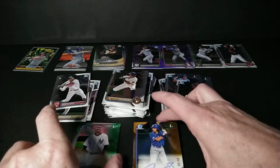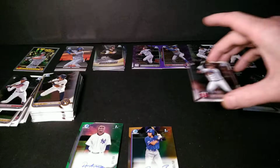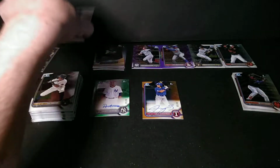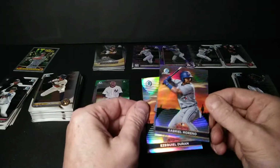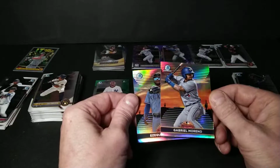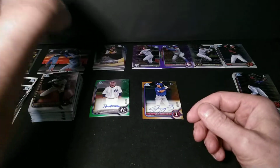I think I did well out of that first hobby box. Again, for a pricey rip, it's a lot of fun because you never know. It's all about the future here. And again, as a baseball fan, I've been for quite some time. You never know. There's always tomorrow. I'm a Blue Jays fan, so I saw it in my lifetime. I actually saw it back to back, and I was actually there when Joe Carter hit that home run in Toronto. It was the best game of my life. Fortunately, I drank a little heavily, and it's not as clear as I'd like it to be. But thank God for YouTube, because I watch the game a lot. Well, on occasion, from time to time.